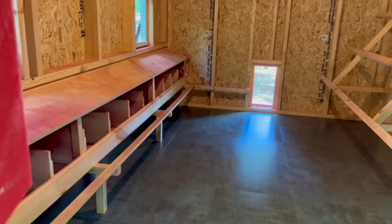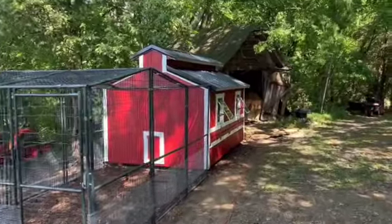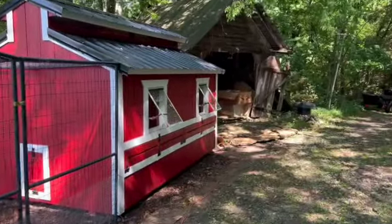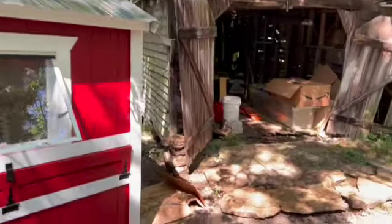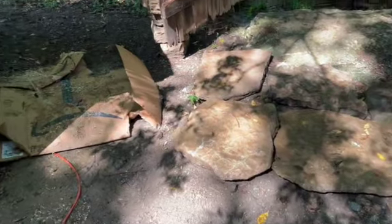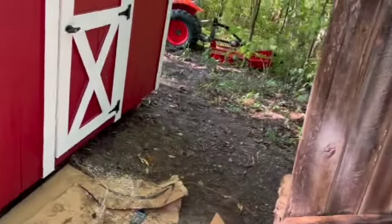Okay, we are just about done for the day, and we just got a rain shower, so Bailey and I were trying to get bedding down on the floor of the coop in the rain, so that was nice and fun, and it made for a muddy entry here. So we're going to put these rocks there as a step, so we don't have to worry about mud every time. But let's go in because I'll show you the chicks are in.